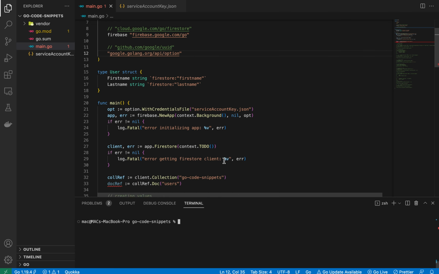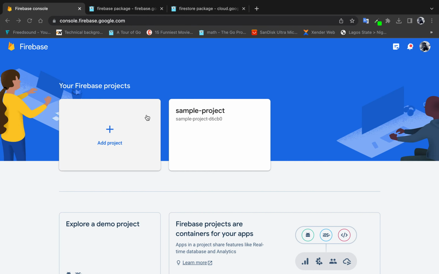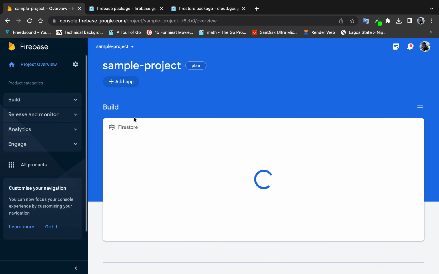So before we go into the code, the first thing we need to know is the prerequisites before you write any code. Basically, you need a Firebase project. You can come to this site, console.firebase.google.com, and create a project. It's pretty straightforward, so you can check that out, or maybe watch another video on how to do that. After that, you come into your project, which you have set up.